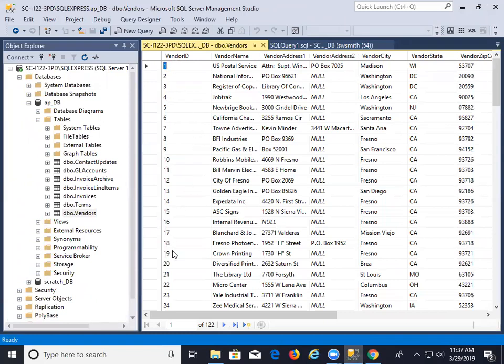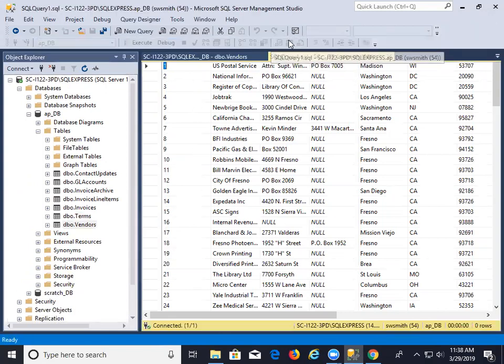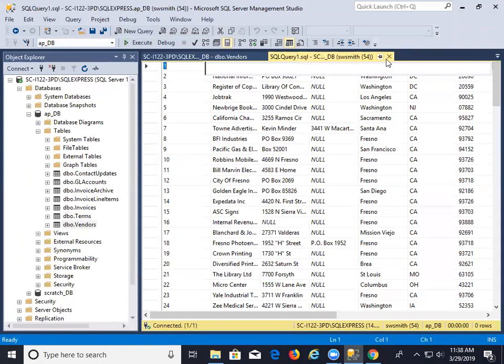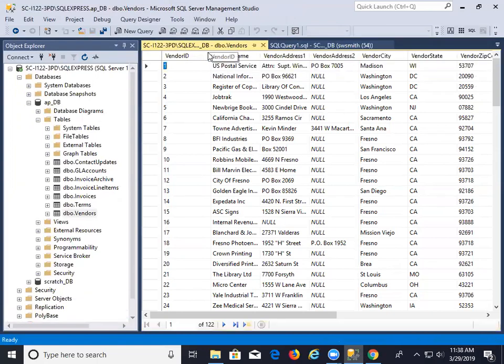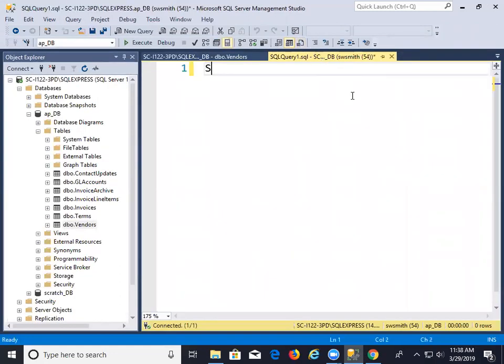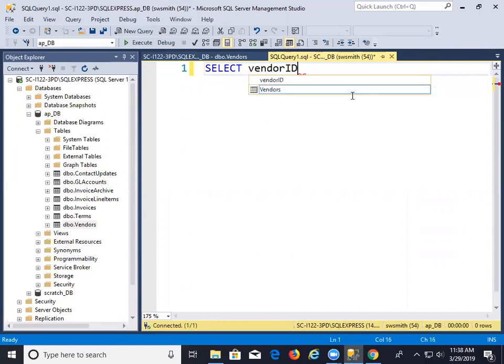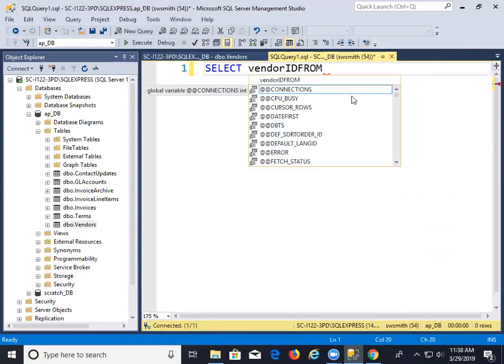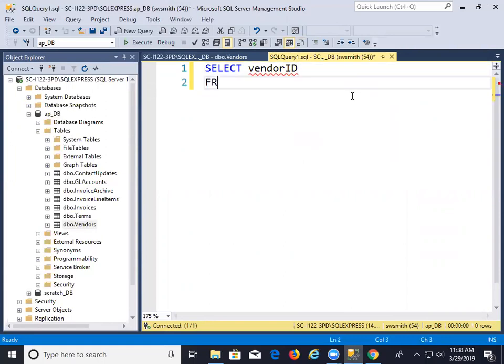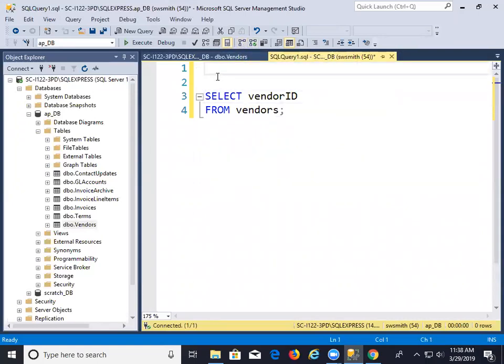For example, vendor ID is an integer. So I say select from, and because I don't want to get points taken off of my query, I'm going to say use AP_DB.